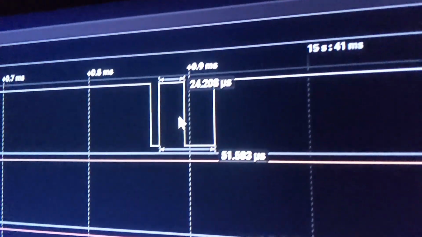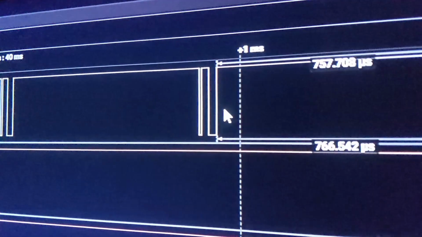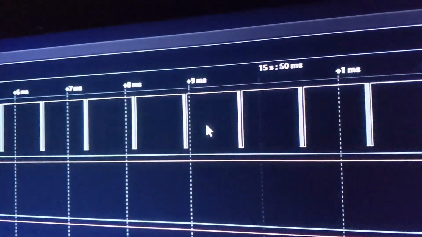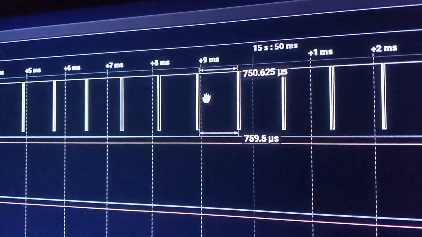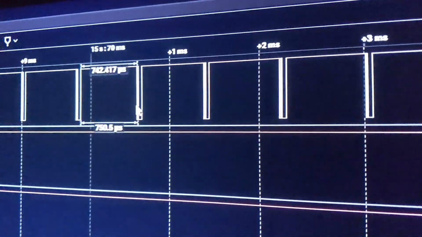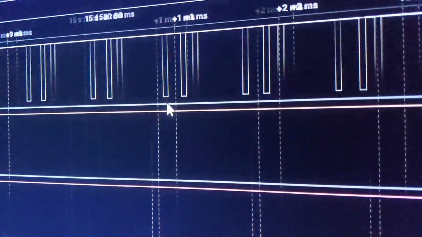So this is on time, off time, on time. So as I go along with the time, you guys can see that it's incrementing, right? Yeah, it's incrementing. The binary numbers increase, as I'll explain shortly.